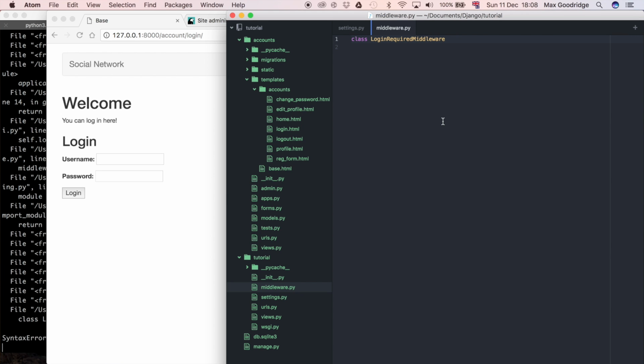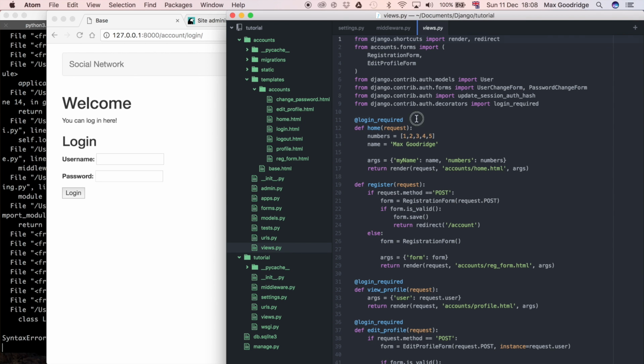Now what this class is going to do is deal with all those views. Instead of us putting the login required decorator on top of each view function, we could take a look at that. If we go to the views.py, we can see we use the login required decorator. And that works okay, but if you think about the situation where you have lots and lots of function-based views, and you have to put it on every single one, not only is it repeating code, you have this decorator all over your code base in all your views files, and that looks a bit messy. But also, what if you forget to put it on a view which contains sensitive information?